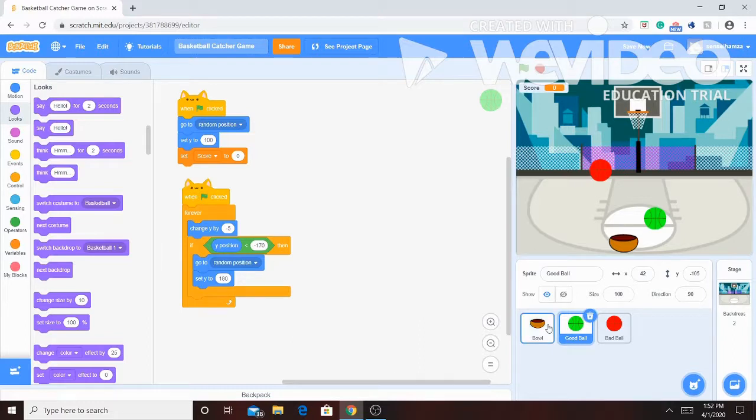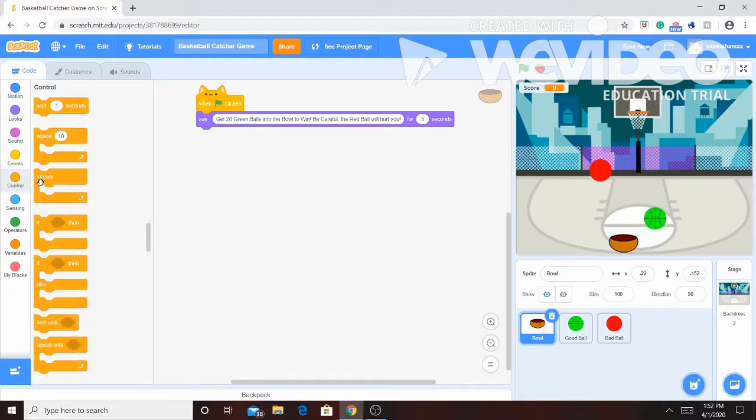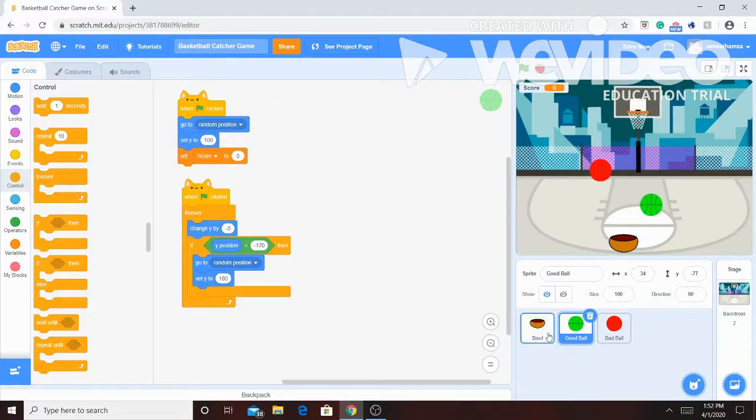All right. So let's go back to the ball. So it says the directions, and then the next thing we need is a forever loop. So let's insert that right there. And then we need 2 if-then statements. One right here and one right under. So the first thing we're going to do is we want to be able to move the ball from left to right to be able to catch the green ball. So that's what we're doing with this code.